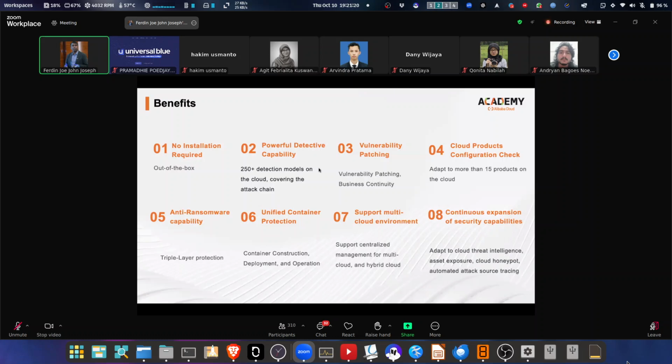And then we have the anti-ransomware capability, which is provided with a triple layer protection. For this anti-ransomware capability, yesterday somebody was asking whether Alibaba Cloud has the capability of anti-ransomware. You can use the security center and automatically the anti-ransomware facility can be obtained.